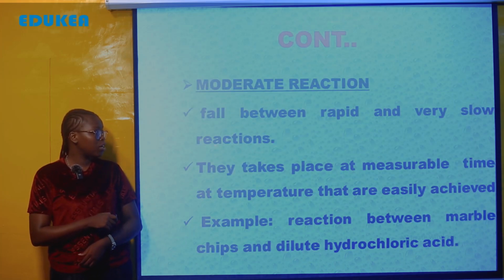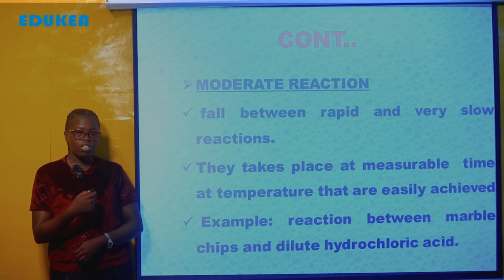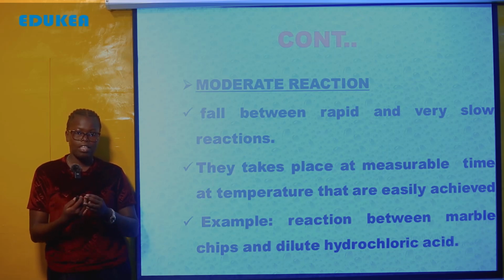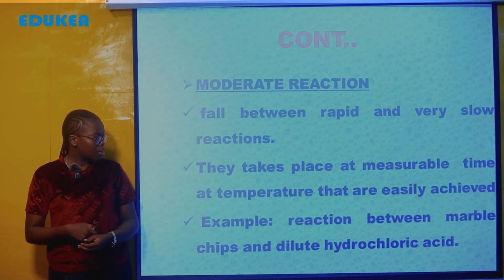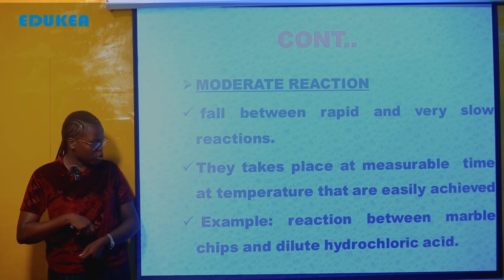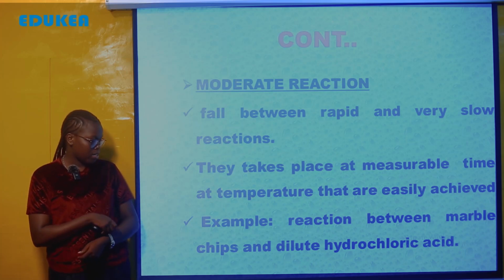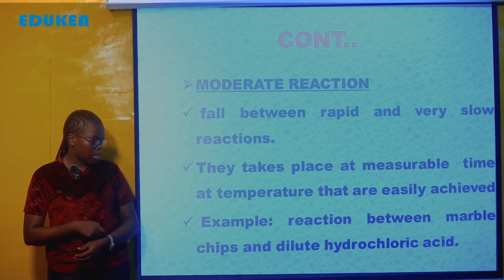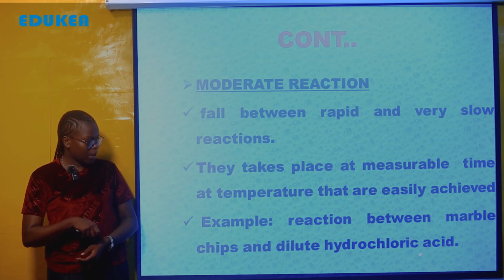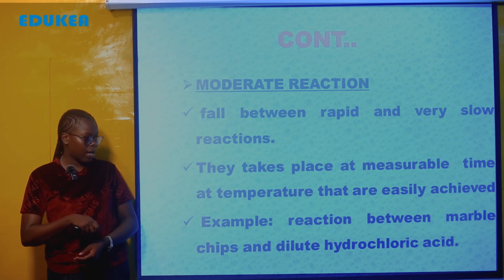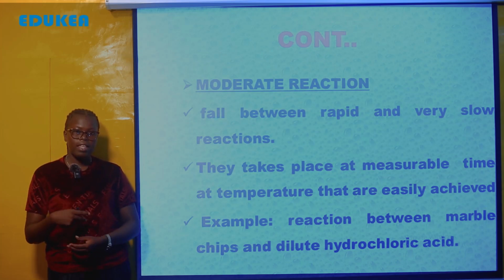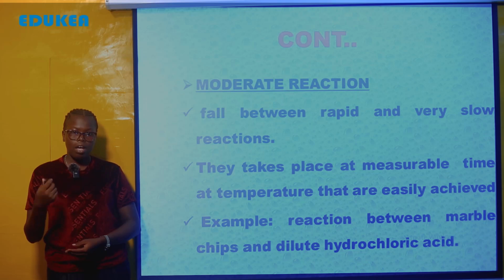And moderate reactions, these reactions fall between rapid and very slow reaction. Kwa zenyewe zinakuwa zipo moderate au katikati, in the medium. And they take place at measurable time at temperature that is easily achieved. For example, reaction between marble chips and diluted hydrochloric acid. Kwa mfano ukiwa na marble chips au calcium carbonate ukamreactisha na diluted hydrochloric acid, hapo marble chips, kwa mfano tuna 2 types of marble chips. Naweza either in solid form au katika powdered form.